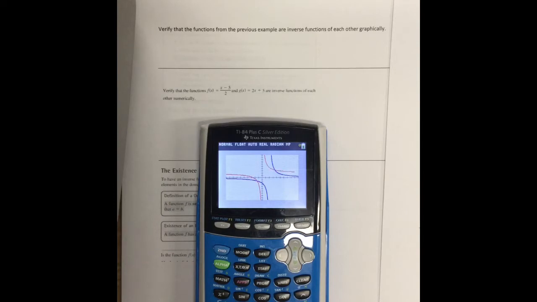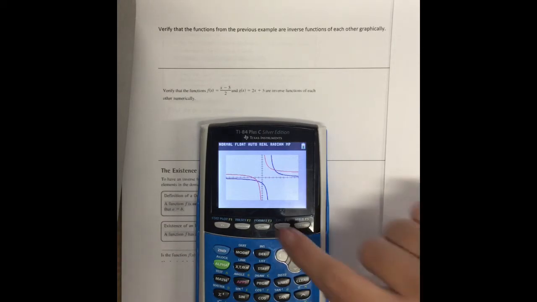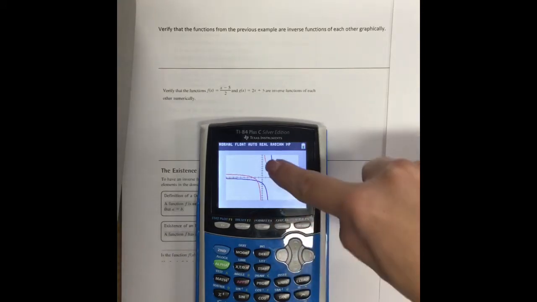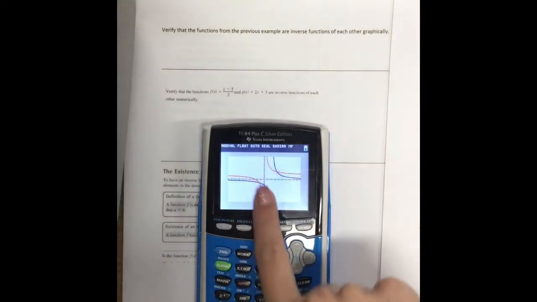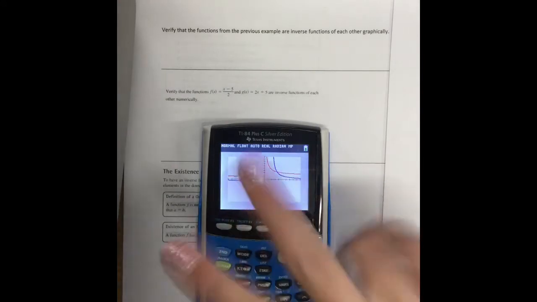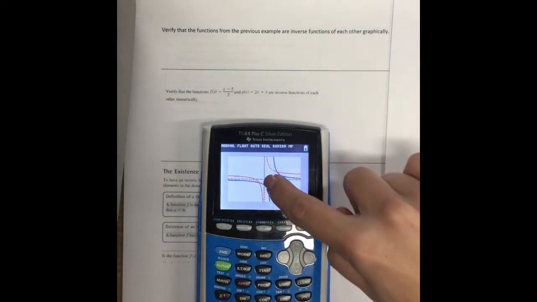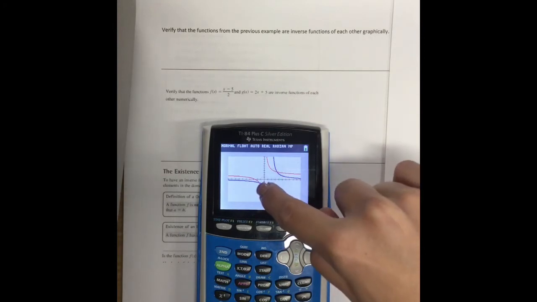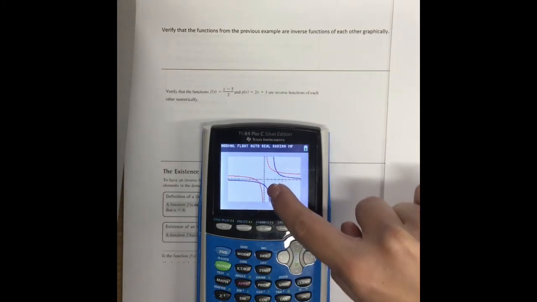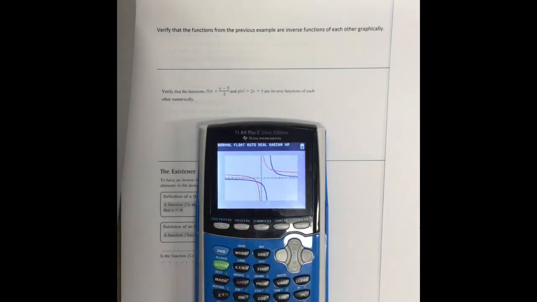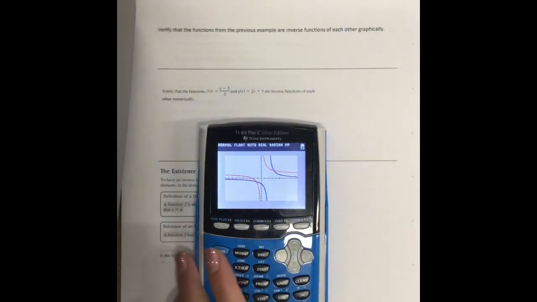And how do I tell if they are inverses of each other? Well, we would have to see if they flipped x and y. Like at this point, we have the point (4, 2), and our graph should be at the point (2, 4). So you can see, like on each of these points, it flipped our x's and y's to actually make that inverse. You could do that for any point. (0, -2.5), so it should be at (-2.5, 0), which is where your red function is. It's flipping your x's and y's.